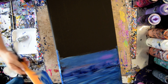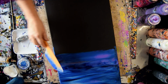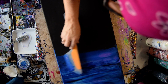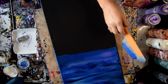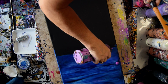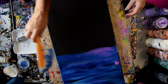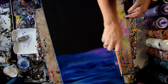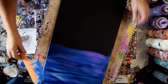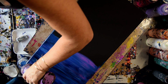I'm going to take all that paint right off my tile. Run it right down the edge. Try not to gouge. And if I need a little more purple flash, I'll give it to myself. Or a lot. Let some of that go right over the edge. Yeah, I like that. I also would like some more right there.